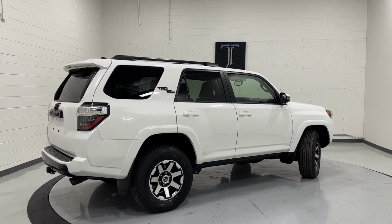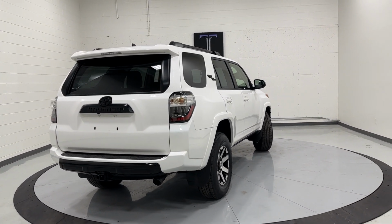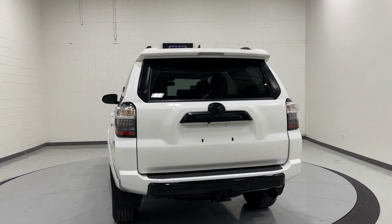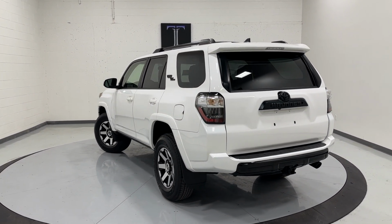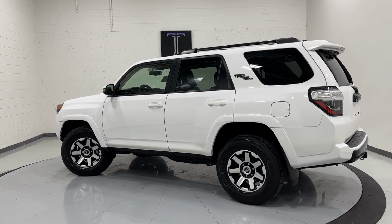Our vehicles also come with a third-party Blue Star inspection that allows you to have a view of the undercarriage of the vehicle, tire tread, coolant pressure, coolant level, brake fluid pressure, and brake fluid level, and everything else you need to make sure that you're comfortable purchasing a car from us.